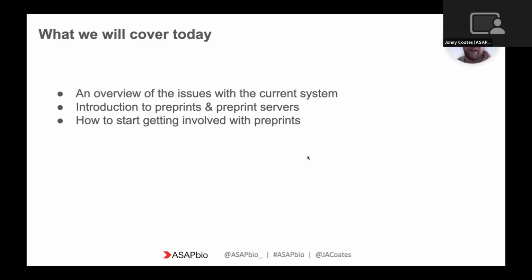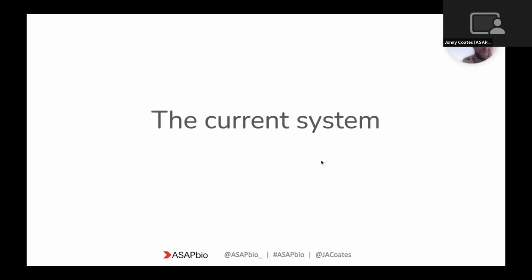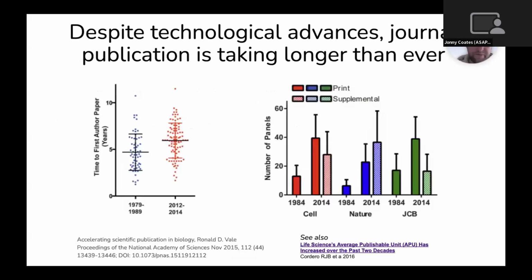And then we've also got a little bit at the end about how you could start to get involved with preprints, which to be honest is mainly just a bunch of ASAPbio resources. But there are other resources available. So the current system, as I'm sure you've probably heard of already from a few of the other speakers.